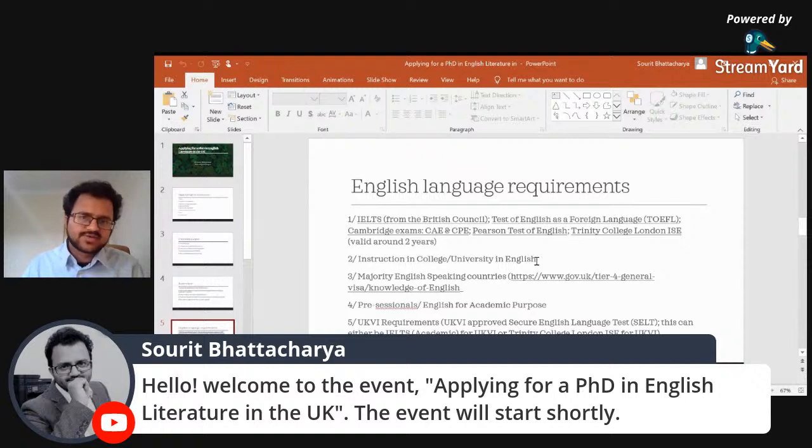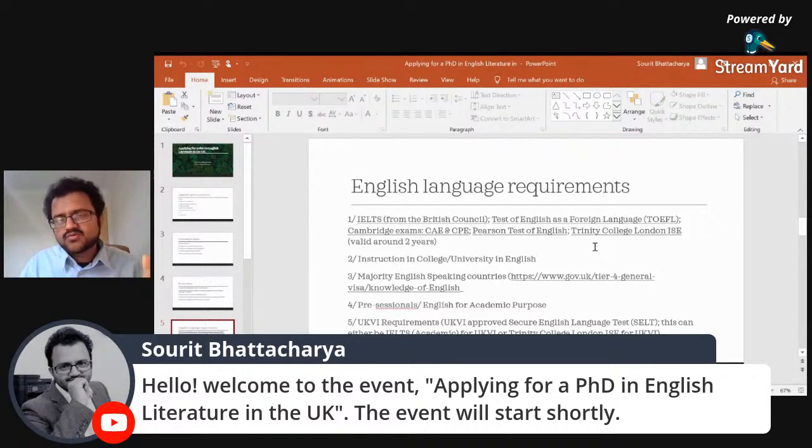And these Cambridge exams have their A and B grades, etc. Pearson, so go for them. Every university's website will have complete, elaborate data about what they want in terms of English language requirements. Now, sometimes some universities might ask that if you have been taught and instructed in English in college and university, you get your university to issue a letter, on letterhead, saying that you have done all these things in English.